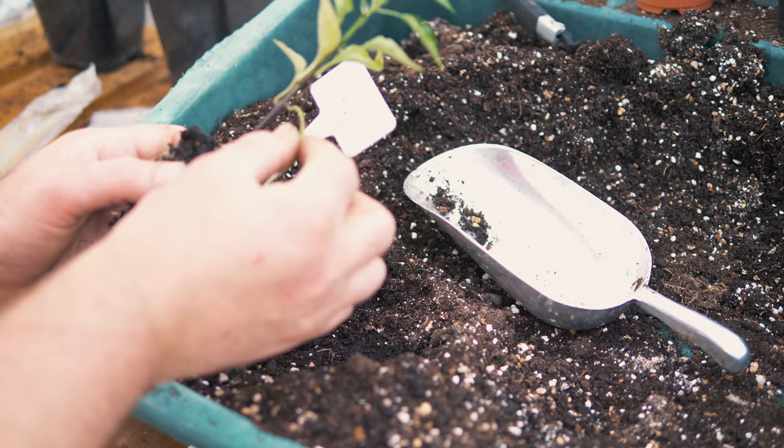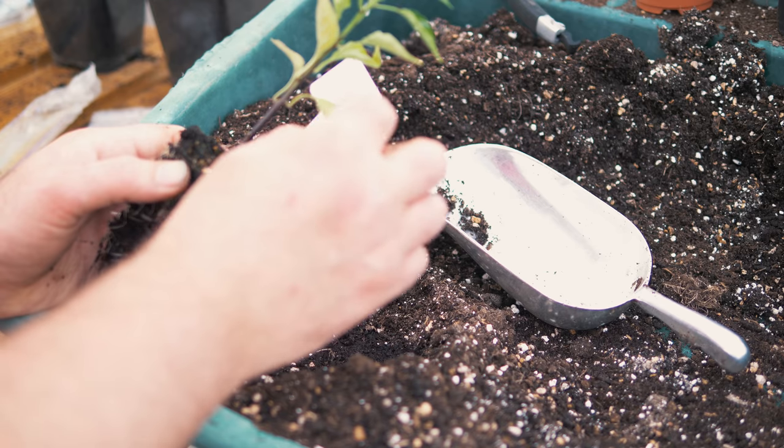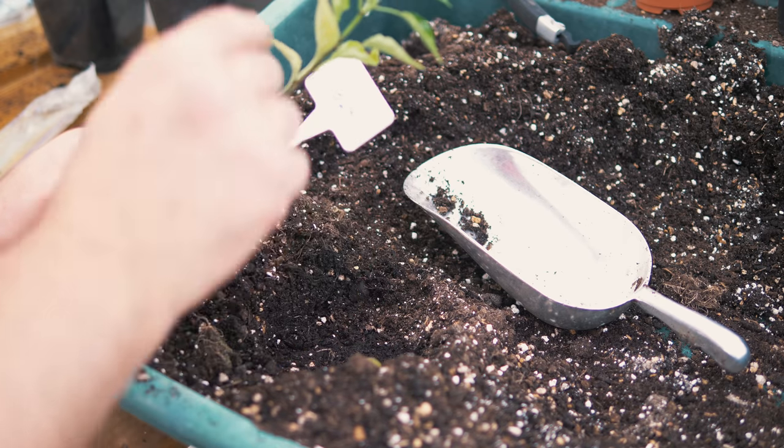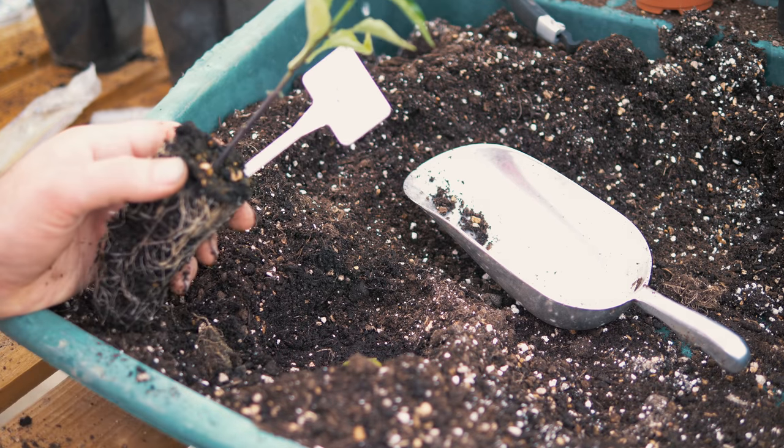You can just take these leaves, and if these were cotyledons this will be even easier because they pretty much fall off at this stage. But just pull them back and there you go.